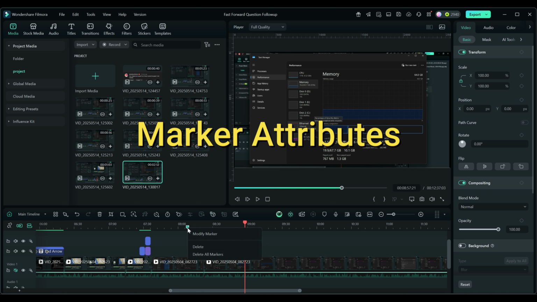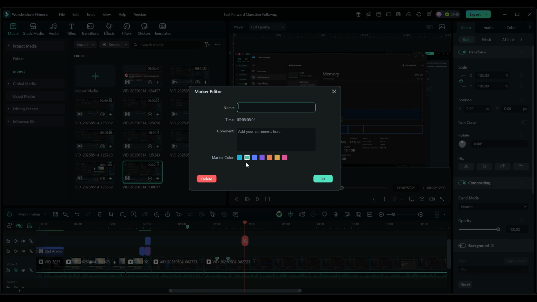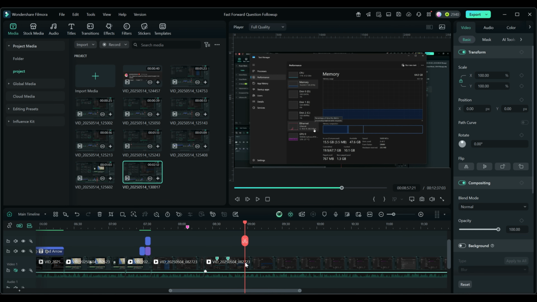If you right-click on them, you can modify the markers. You can have all these different colors, if you want to choose, and you can give it a name and a description. But if we just give it a name, like, okay, I'm just going to say test, and we've done another color. So now we have a marker, and without clicking on anything, we can quickly scan this and see, okay, this is the thing I wanted to get back to, not this thing. And by clicking on it, of course, we get there. So you can modify the markers to indicate different things.